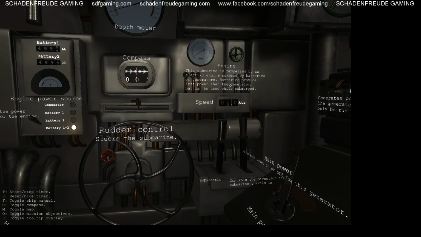And forward. Wait, lever towards me is forward. Is that correct? Are we moving right now? No. Why are we not moving? I have the batteries running. We're moving. You have a speed indicator somewhere. Yeah, we are. Okay, jump start. I got it.